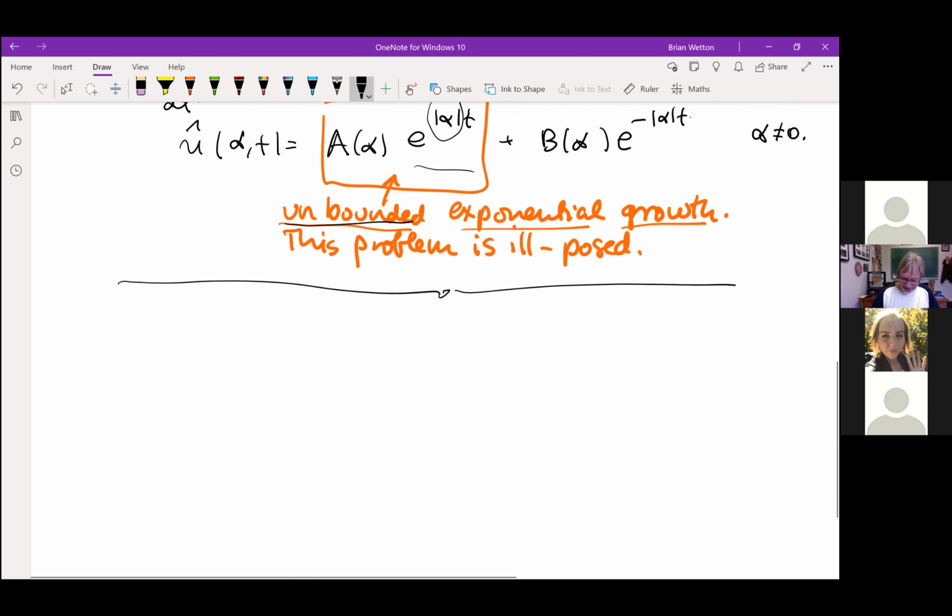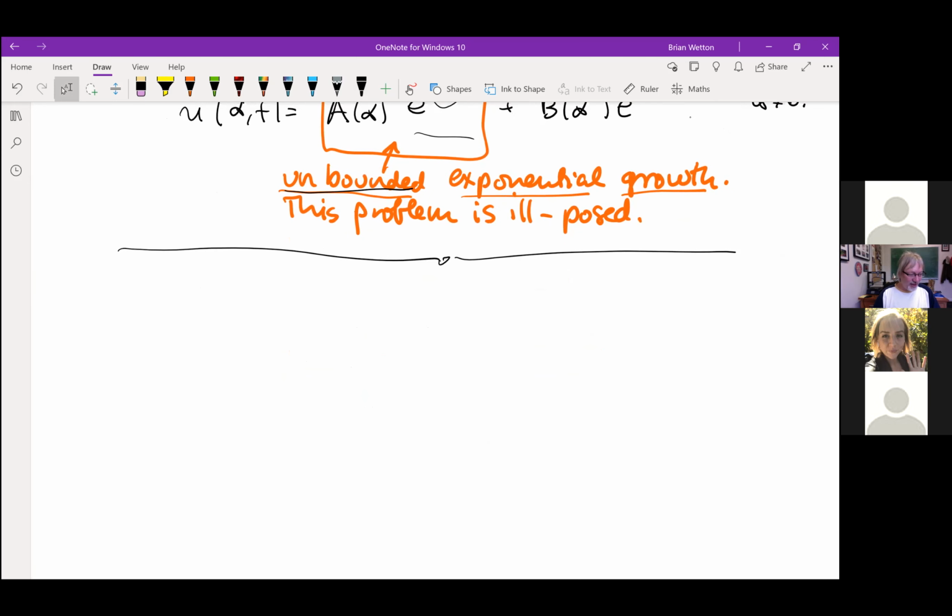Okay, let's do another one. Here's another ill-posed one coming up. This was the one posed by a student. I'm not good with names, so I regret I don't remember who said this. We were talking about different equations, and they said, "What about this equation?" Okay. So let's look at the Cauchy problem for that one.